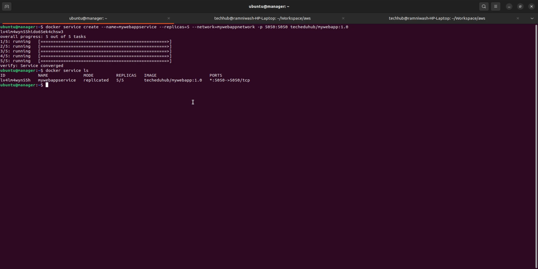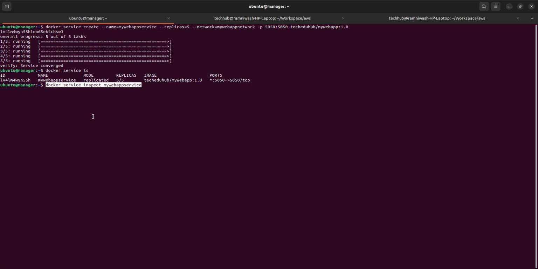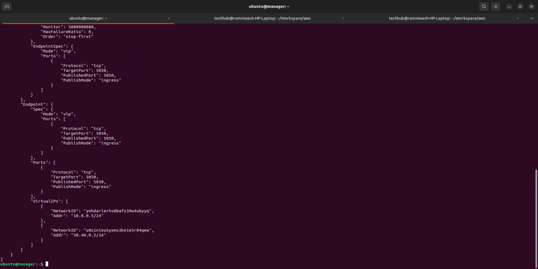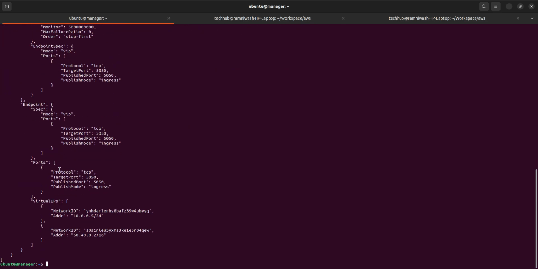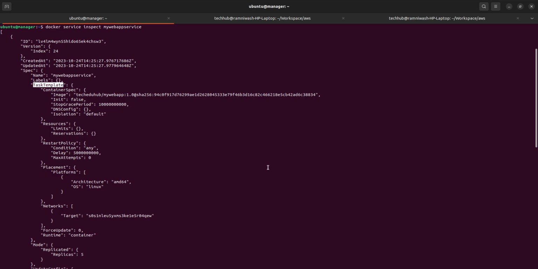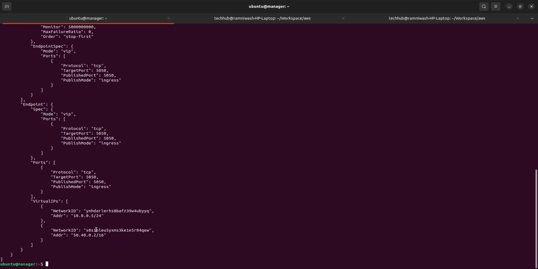We'll see it again. Fine, now see the full information of where all the containers are. How can you see? Simply, just inspect. You can inspect the service. Okay, go and inspect the service first. What detail will you get? If you inspect the service, a lot of details will be there. See, ID, version, created at, updated at, specification, name, and yeah, these many details are there. Fine, architecture, all details.